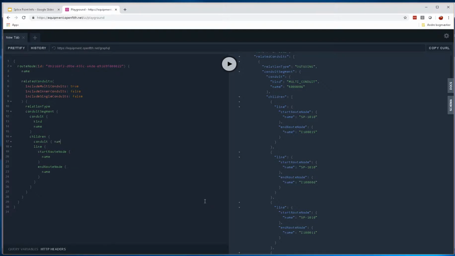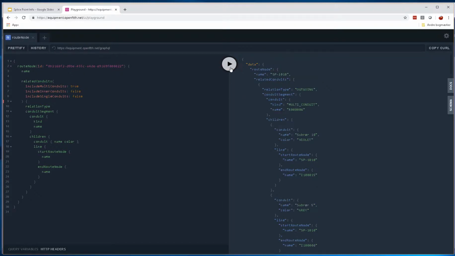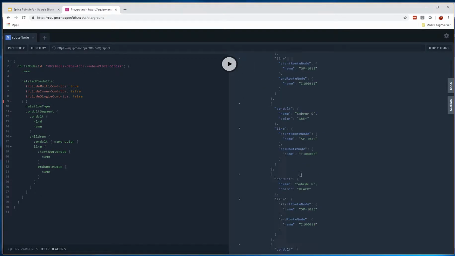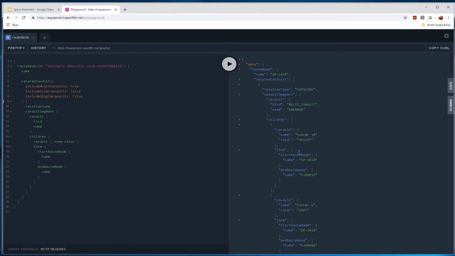So we have, for example, I like the, let's take the name and what should we take? Color. That's what we like, right? So here you can see the color and the name of each inner conduit, where they go from and to. You can also get the number of it.